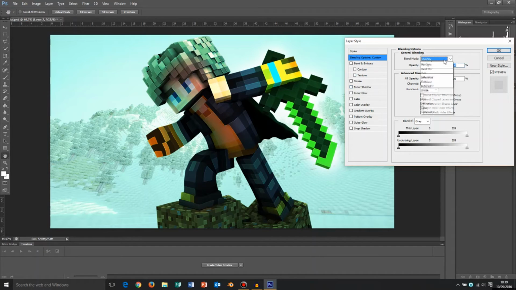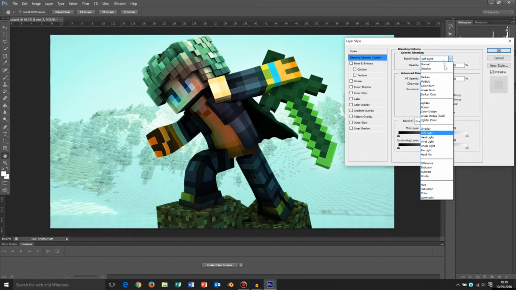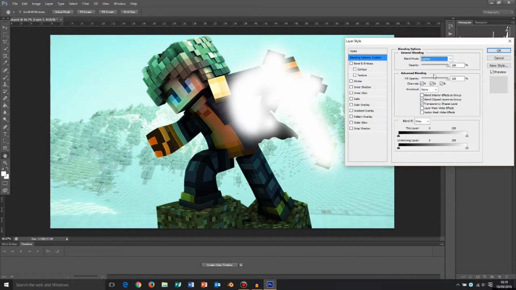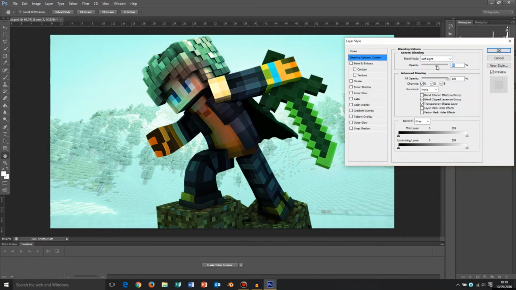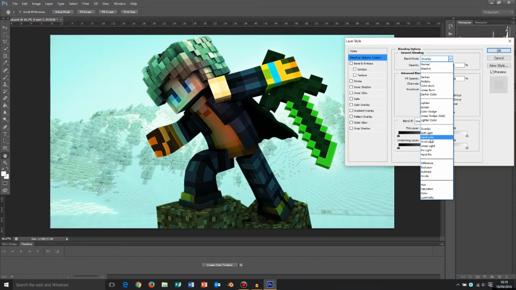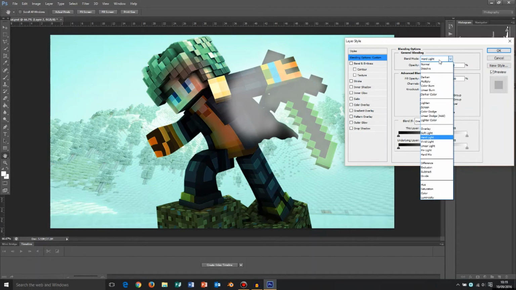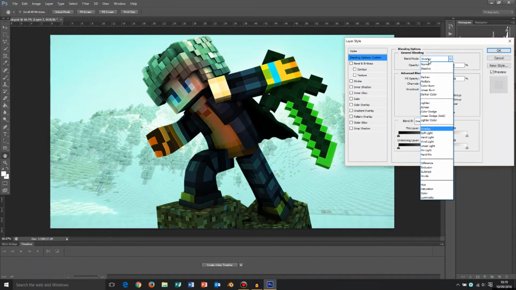Okay, what about if we do soft mode? Yeah, so it's really sort of, oh no, we don't want that. It's really up to you guys to decide what other options you want to mess around with. Some people really like to have theirs very vibrant, some don't, but you can just play around with what you like best.